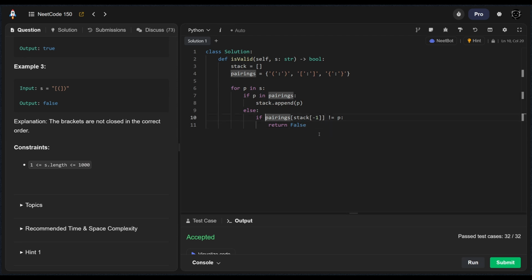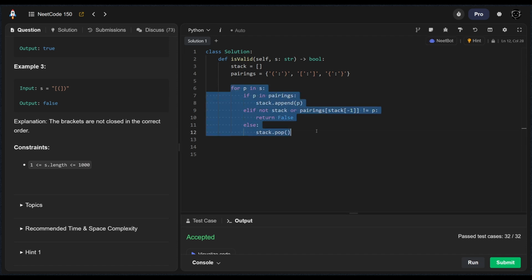But this is also a good time to check for whether the stack is empty or not. Because remember, if the stack is empty and we encounter a closing brace, it means that we don't have enough opening braces. We have an excess of closing braces, right? So we're going to add that condition as well. If not stack, or otherwise, if the stack is not empty and the p that we have right now is a matching closed bracket, then we can safely pop the stack and go on to the next one. And I'm just going to clean this up a little bit. Instead of writing else and then another if else, I'm going to clean it up by turning this to an elif.